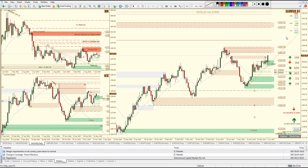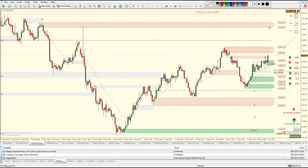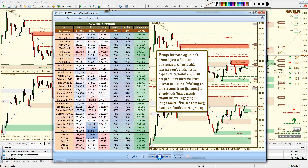Looking at the daily chart again — monthly supply is up here. There's a nice area with daily nested within that monthly supply, so we could get a reaction from there and trade daily supply zones on the way down. I'll be watching the data and the reaction. It looks like we're going to get a drop from that area, simply because the U.S. dollar is coming into that monthly demand zone.